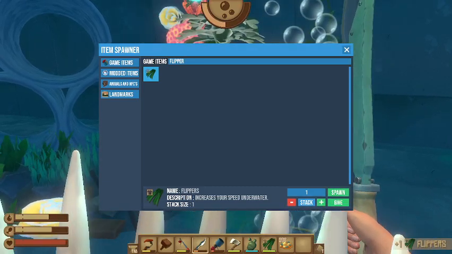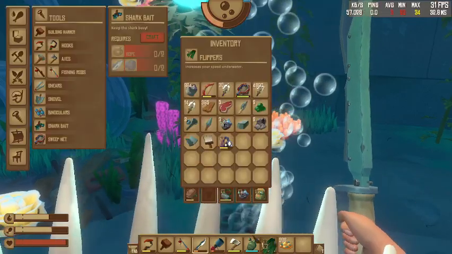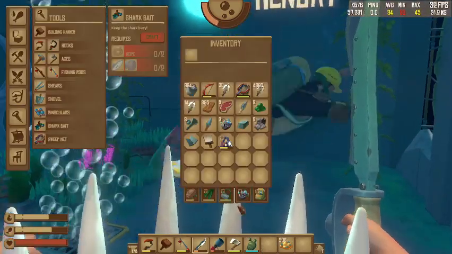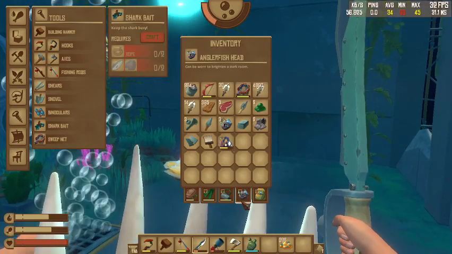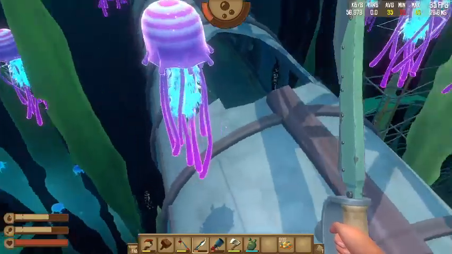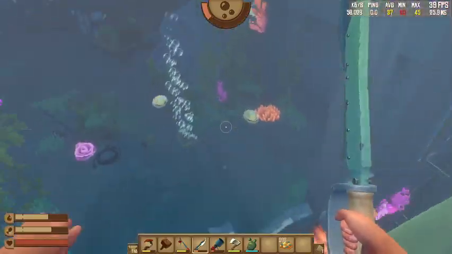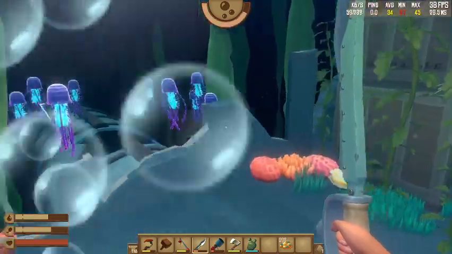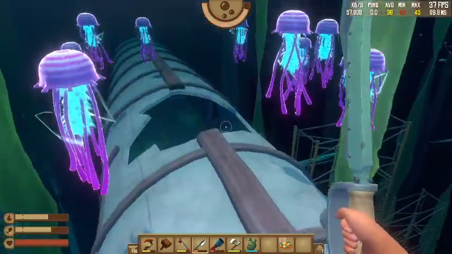Flippers. All right, let's go. Follow me. I gotta put my own flippers on. Put your flippers on. This is kind of a deep descent, okay? I don't want to go down. Now stay here for your oxygen. Now keep on going down. Grab oxygen real quick. All right, now lower.